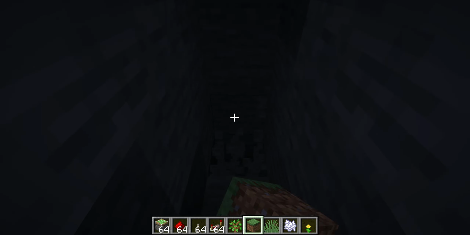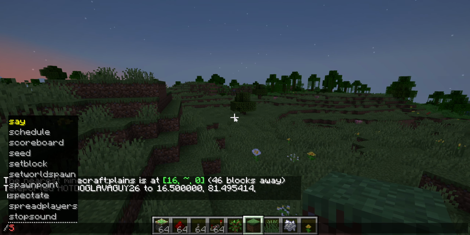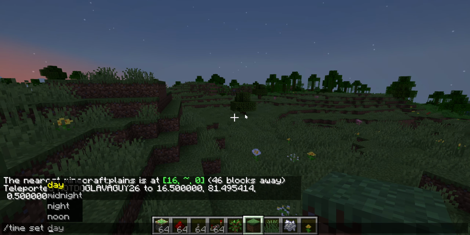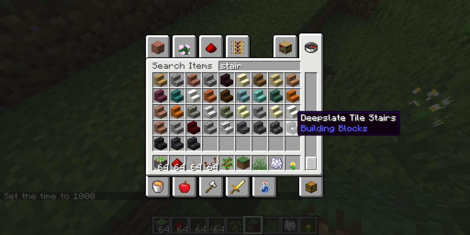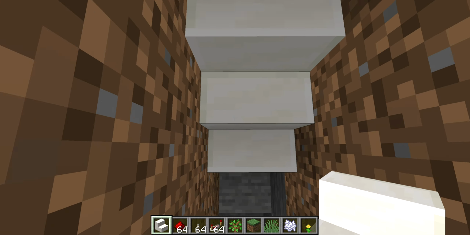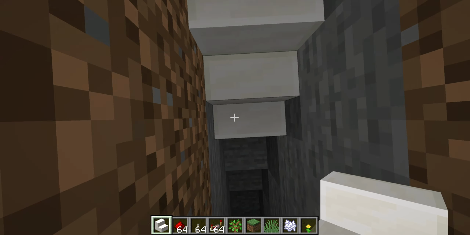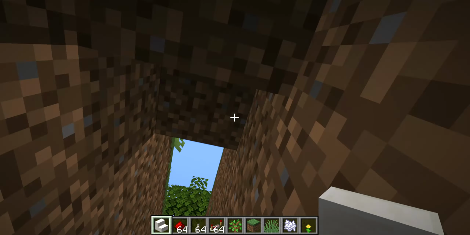Continue to do this until how deep you like it. But anyways, now that you have that, you can grab any type of stair that you want. I'll go with quartz stairs for this one. So I'm going to go down to my quartz stairs until the area.